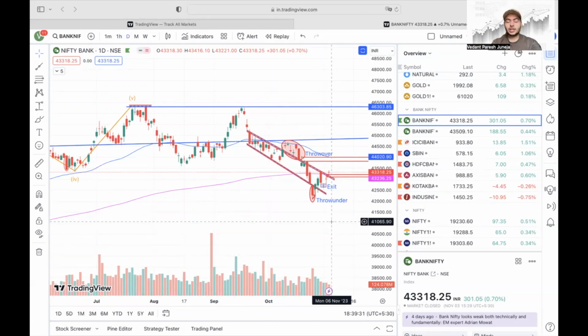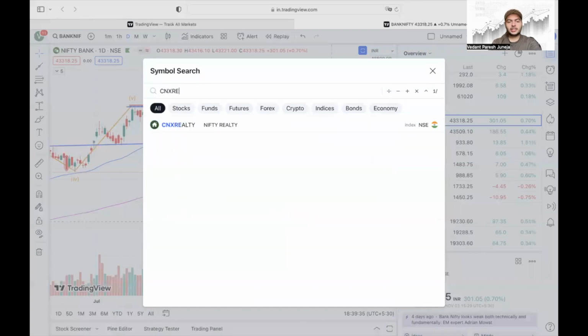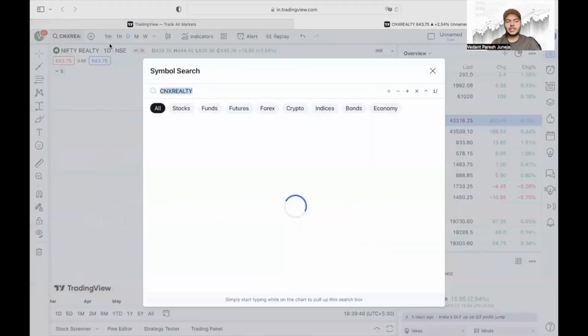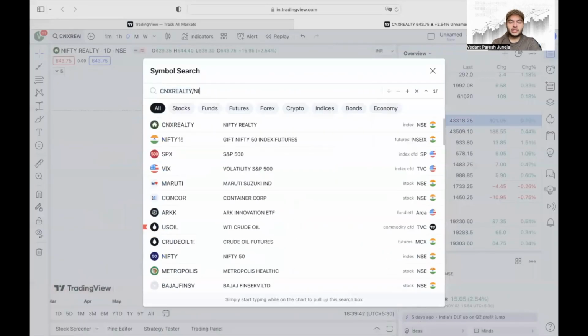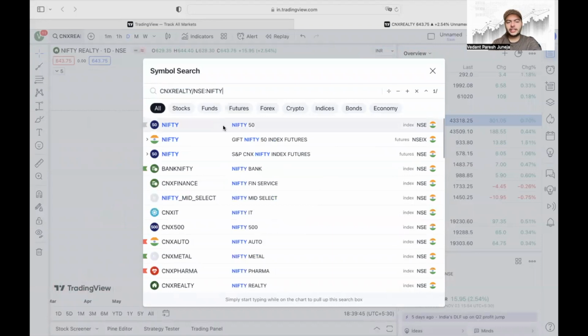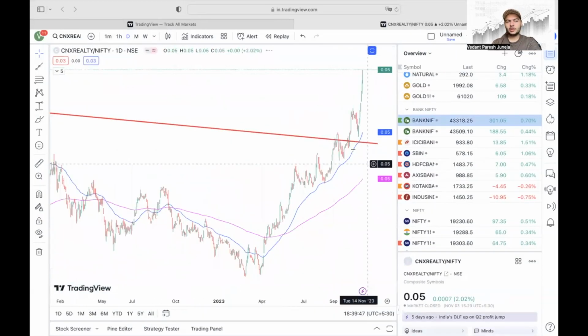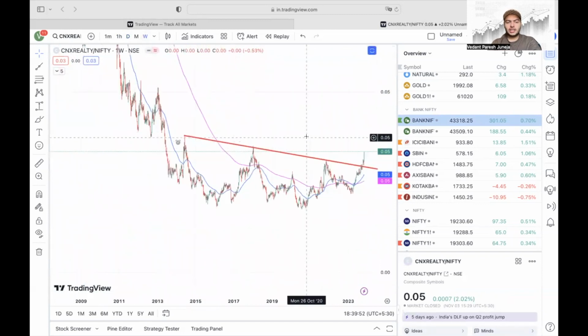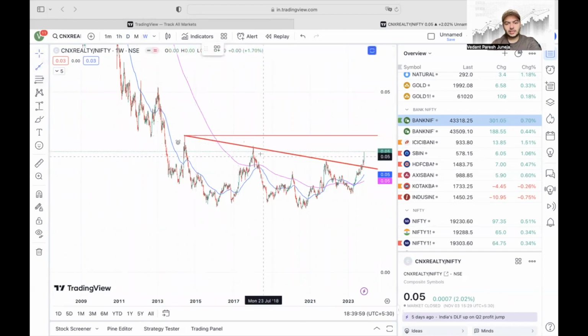The most outperforming sector here in Nifty is CNX Realty. I want you all to have a watch on this index. This index has been outperforming Nifty for a really long time, and it still continues to do so. Look at the massive breakout on a relative strength chart. These levels are yet to come, and we might continue to rally in this sector, CNX Realty.